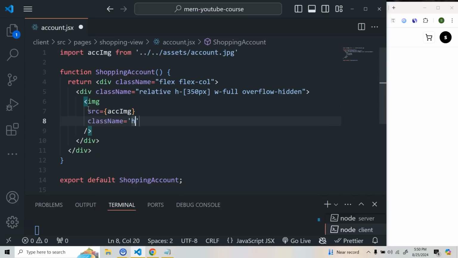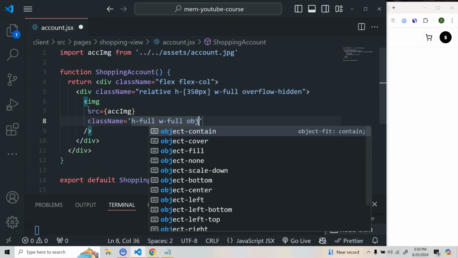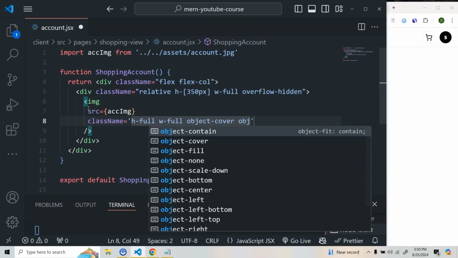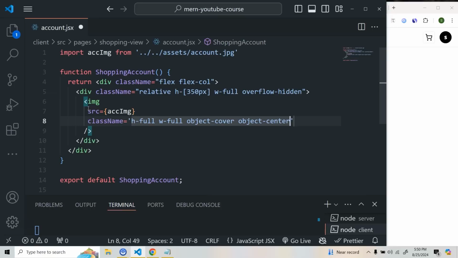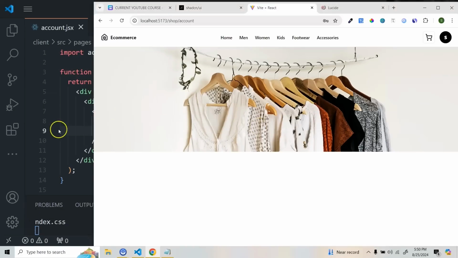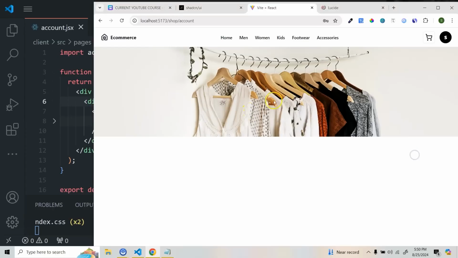So class name will be height full, width full, we'll do object cover, and we'll do object center. Okay, let's save it and let's see first how this is looking. I think this is looking good. If I make this 300, how is it looking? Yeah, I think this is fine.